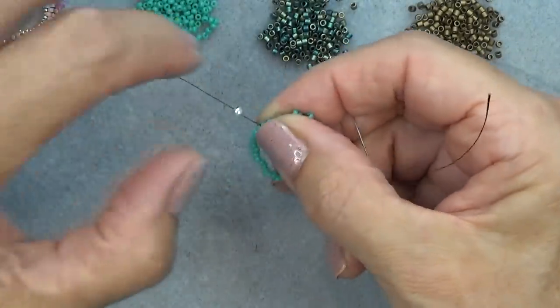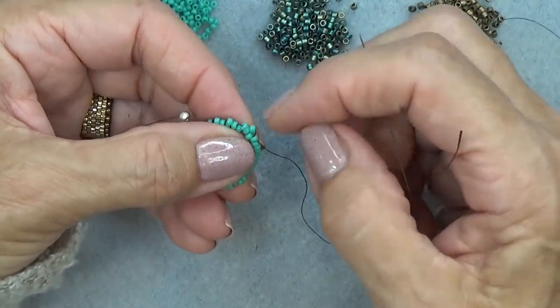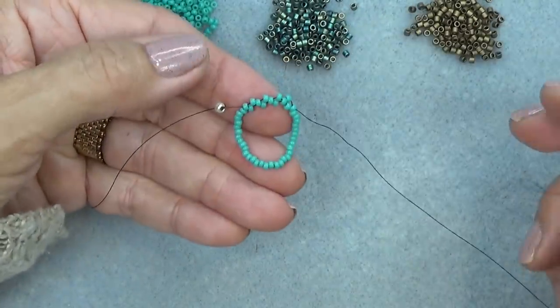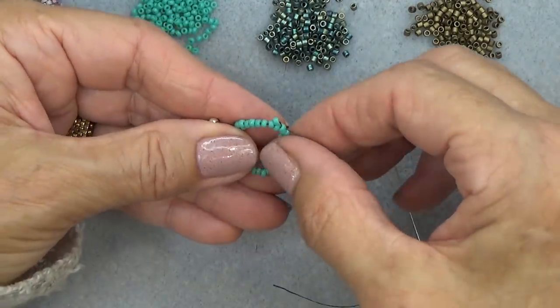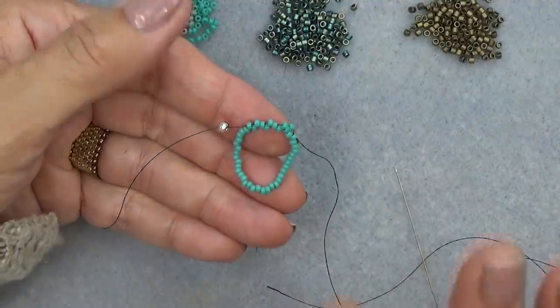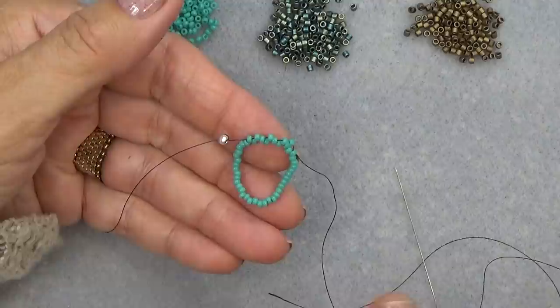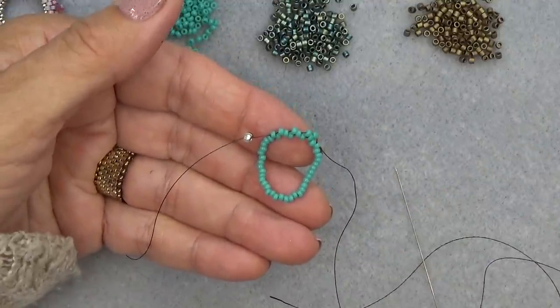However, I just want to give you a couple of tips here. You want to keep this relatively loose. You just want to make sure the beads are popping up like they should be. They're going to be a little bit wonky, but they'll be okay. We're not doing a bezel here. We're doing a ring, so you want this to stay as flat as possible because we have to get beads in the center here. So keep it loose, don't let it bunch up, and as we go on adding the Delicas, everything will straighten out, but don't make it tight. You'll be sorry if you do.